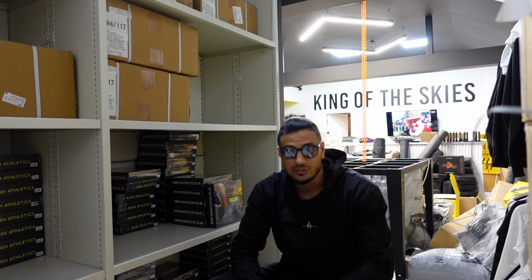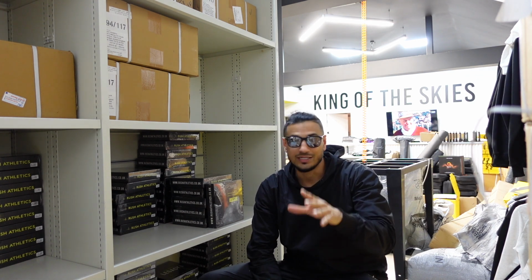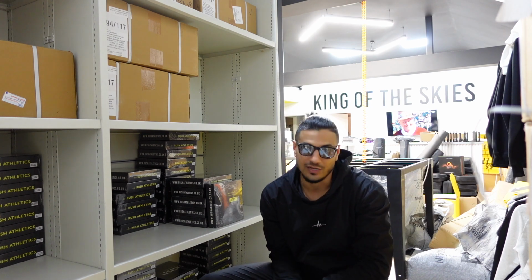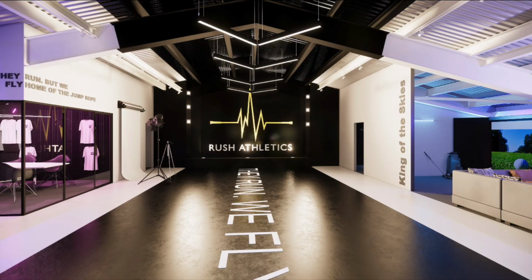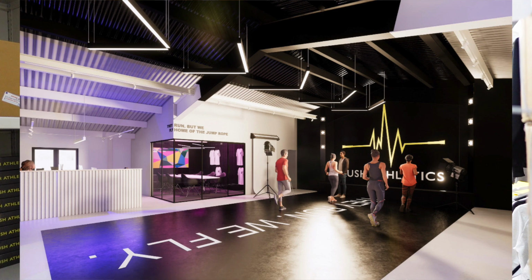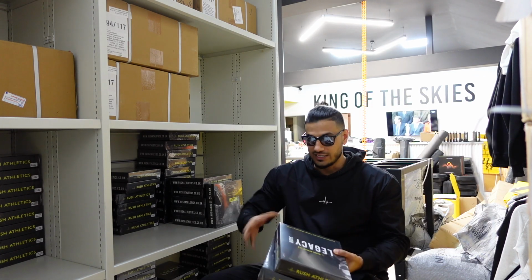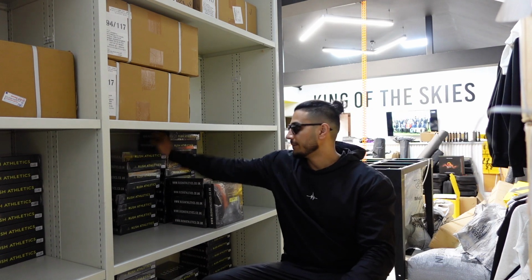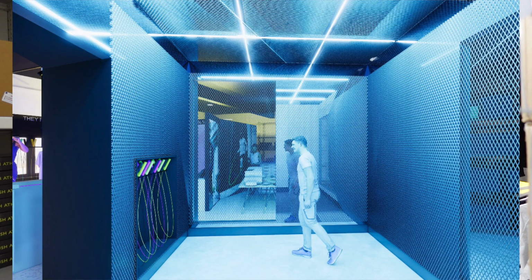Wanted to touch base with you on some business updates, and most importantly, the new HQ, right? That is still going ahead. I know I mentioned it about 4 or 5 months ago. All the architectural plans are done. My contractor's gonna go look at the place. And there's just a few more little bits and pieces that we're trying to iron out with the actual legal side of things, like the lease itself and everything around that. So it's taking a little bit more time than I wanted. It's not been the easiest process.